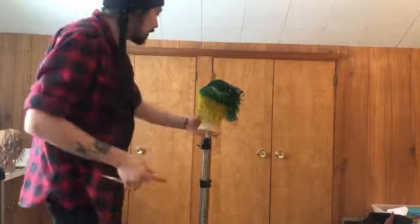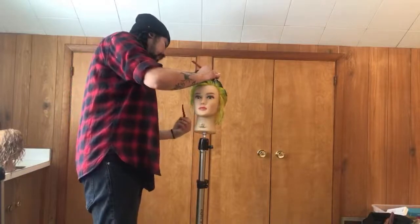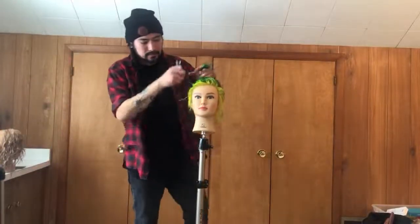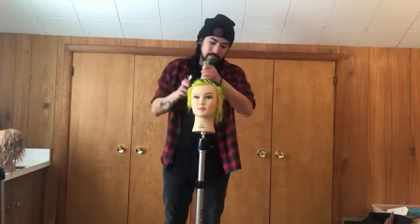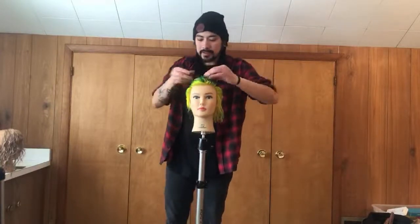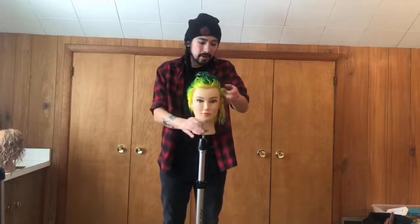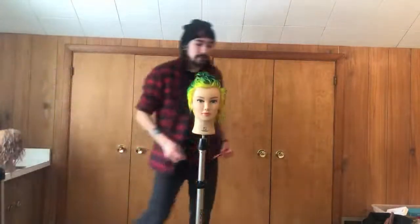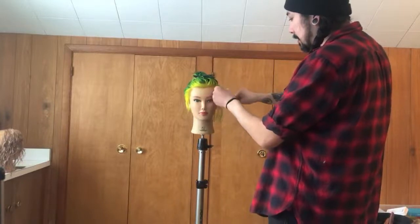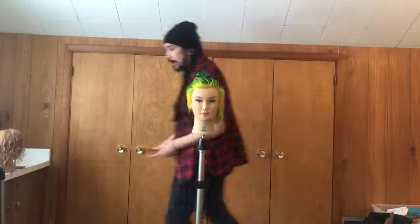But once I'm finished, I'm going to come through the front. I'm going to make sure that my two sides are as balanced as possible. I'm going to take the rest of the hair and just clip this up. Alright, so basically I want to be a little bit shorter in this spot right here, so I'm going to go in there and do that, but throughout the back I feel pretty good. So once I'm finished with that, then I'm going to come throughout the sides and take some of the length out of that part there. Alright, so once I'm finished with that, I'm going to come throughout the back with the razor.